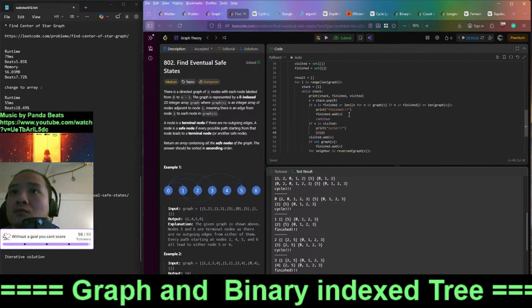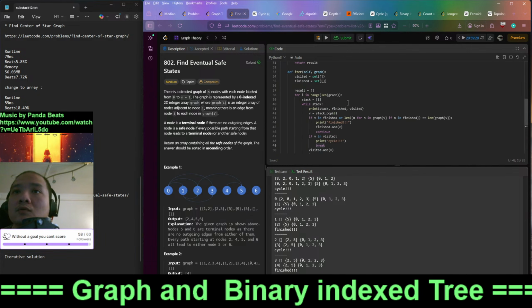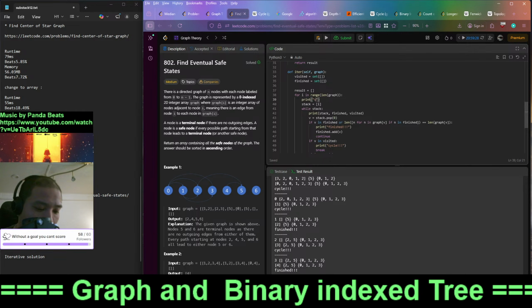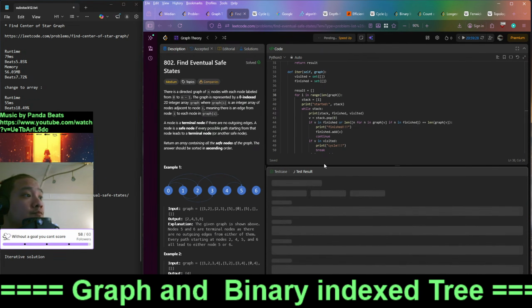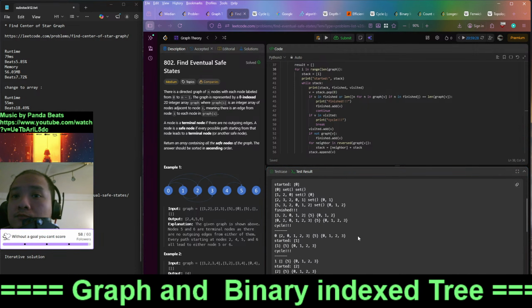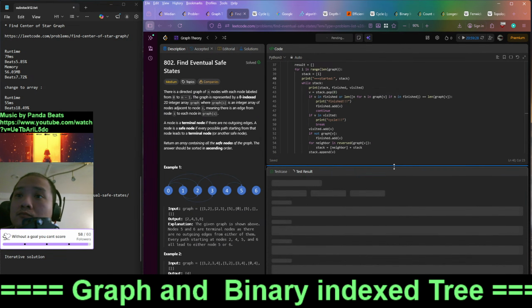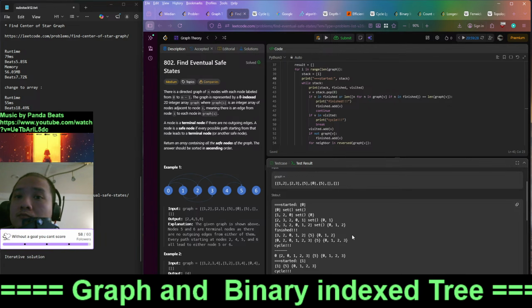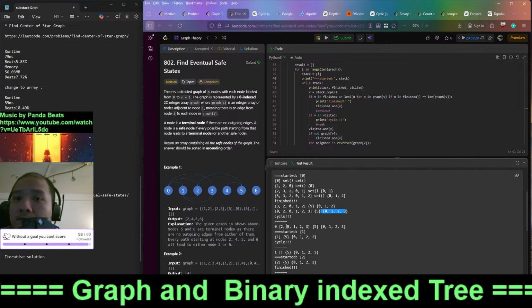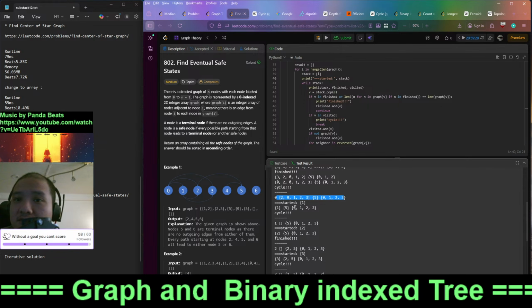So we found the cycle, right? Then 0 is not added. Okay, start at 1.